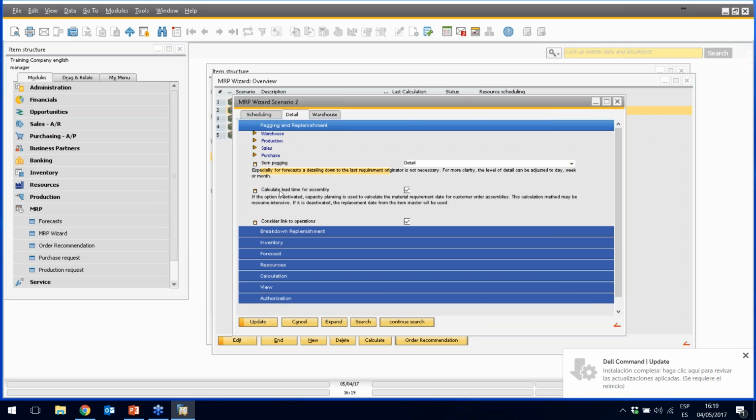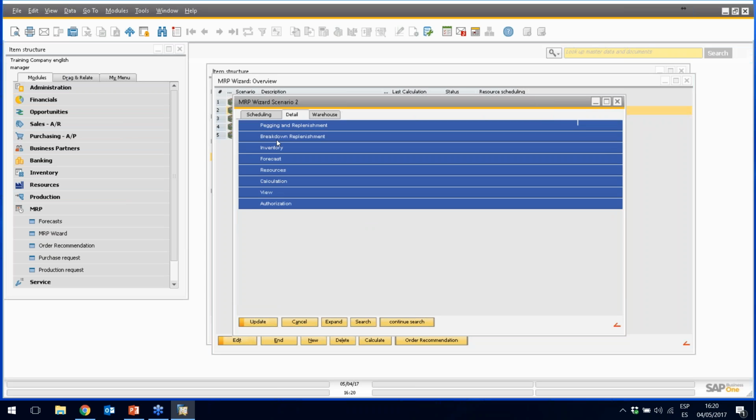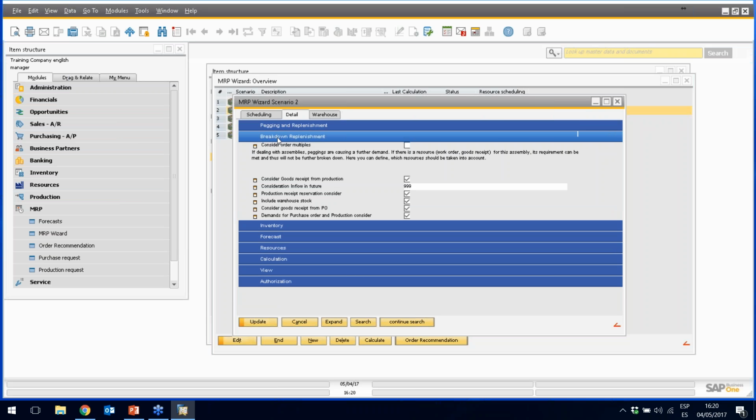Okay, also you can say if you want to calculate the lead time for the assembly. This will take the resource operation, the resource time, and the resource setup time in the routing, so it's going to be taken into account. Okay, and if you want to link also the operations, there are several parameters in here that are very useful if you take a look, just to make sure that you give the proper parameters to the scenario.